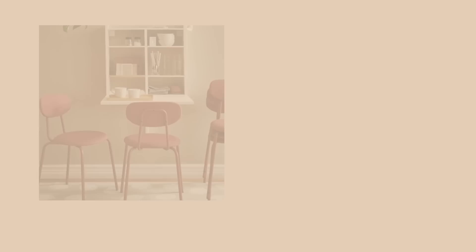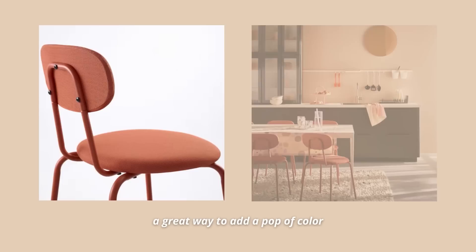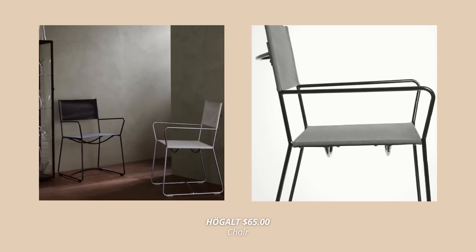For example, check out the Osteno chair — it's $35 and comes in black and a beautiful red color. I feel like a dining chair is the perfect opportunity to add a pop of color into the space, and you can definitely achieve that with this bright red one. Also, this one from the new IKEA spring collection is a bit more expensive at $65, but it really looks like a designer piece. It reminds me of the famous Bauhaus chair — it's sleek, minimal, and so worth it. I would also stay away from some other IKEA chairs that it's just time to leave in the past, where they truly belong.